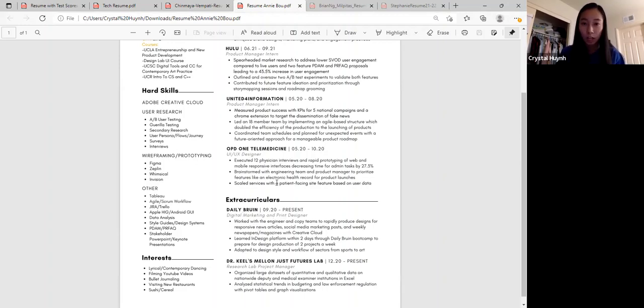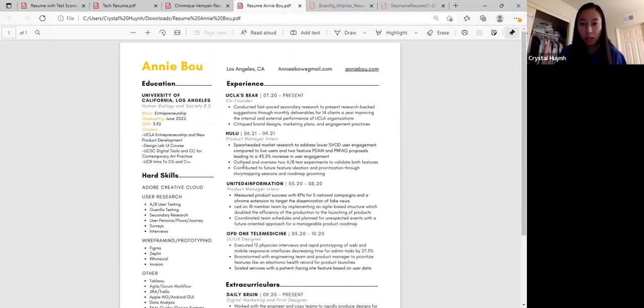And her wording's pretty consistent as well. Same number of bullets and same length for each bullet point in terms of how many lines, about one to two. So yeah, it's another solid resume that she's been successful with if you want to use this as well.